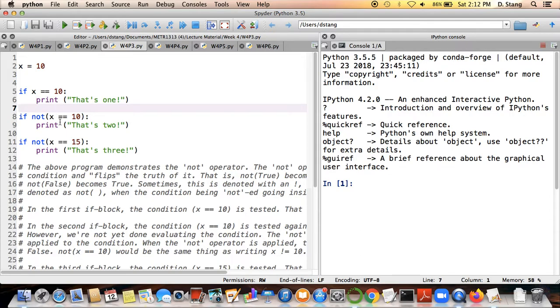Now here on line 8, we have the same condition that we have up here, but we have the not in front of it. We put a not around the condition, and by around, I mean using the parentheses here to encompass the condition in question. By putting the not here, instead of requiring this to be true, I'm requiring this condition to fail in order for the entire thing to actually be true.